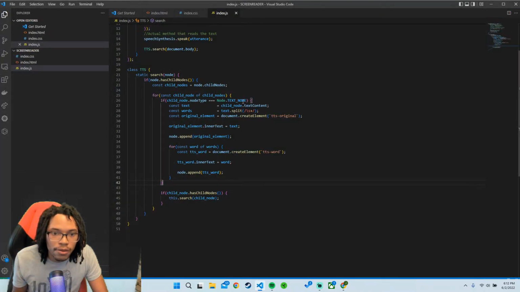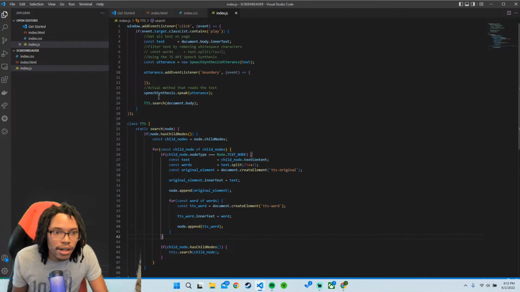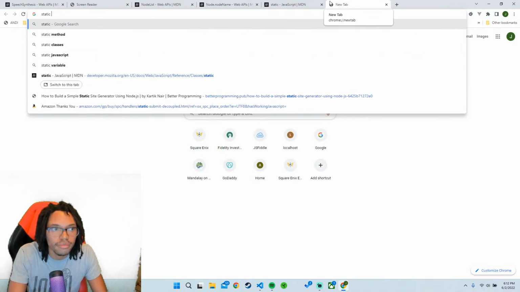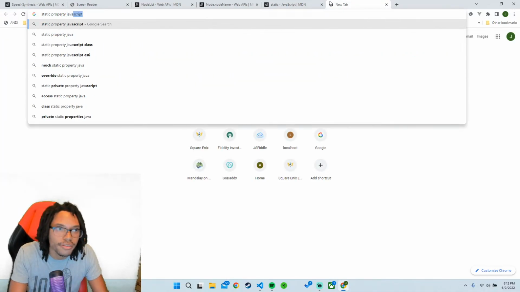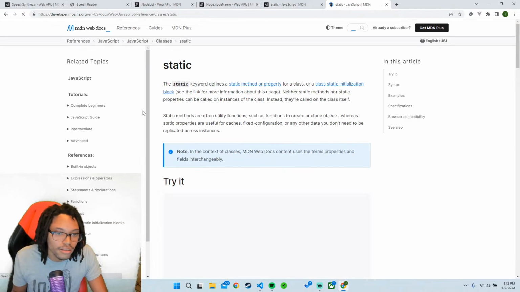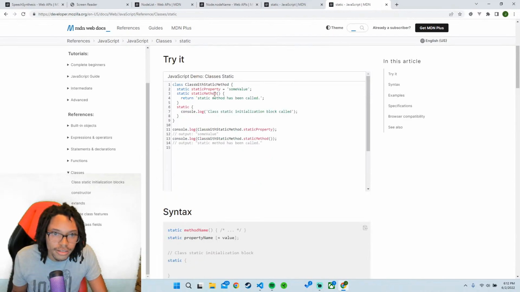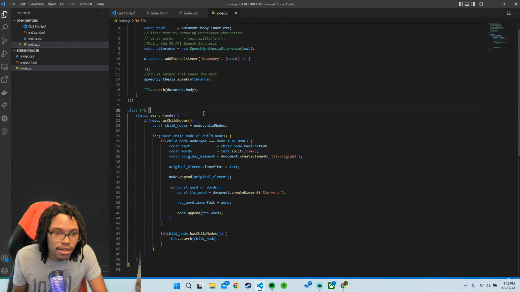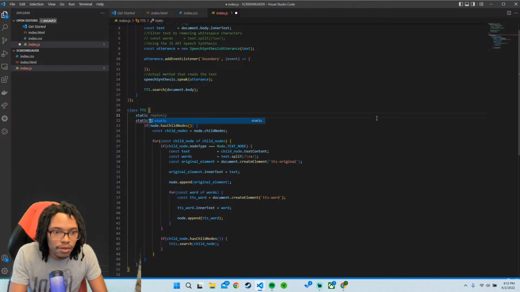So now let's create an array. Static property JavaScript. Making sure this is right. Yep, looks right. So then we want to say here, we're going to say custom elements.